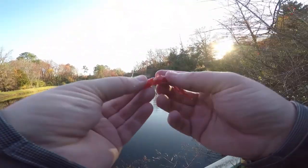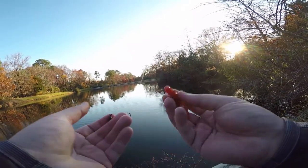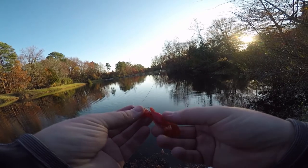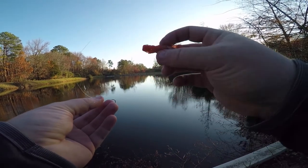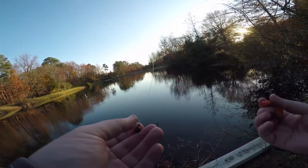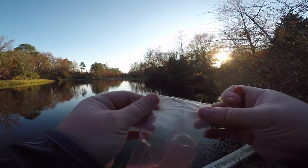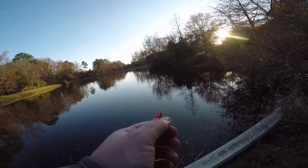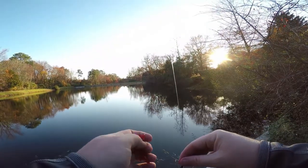So yeah, that's done for. I mean, I'm going through a lot of them, but they are catching fish, so it's worth it to me. When it comes to soft plastics, if this one even got me one fish, it served its purpose. So that's 6 fish, y'all. 6 fish. It's just a good day. I've been here plenty of times and gotten skunks. This just happens to be a good day.